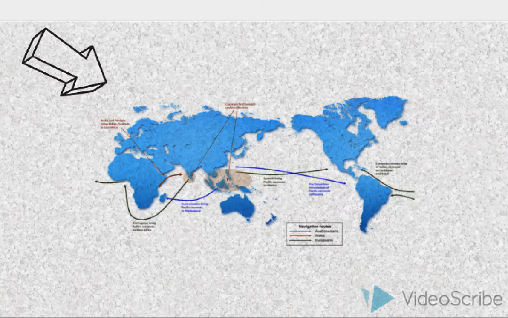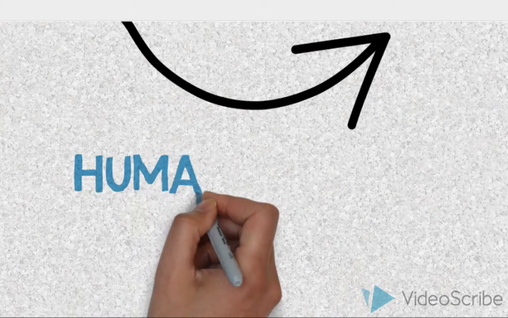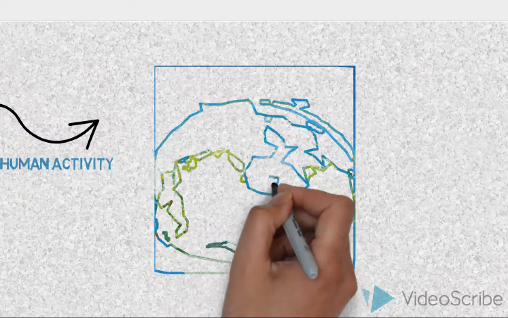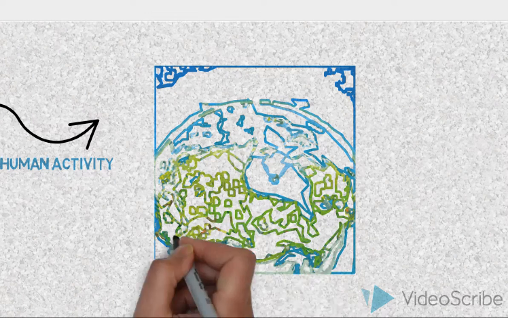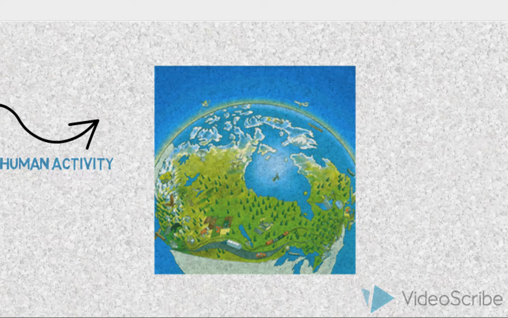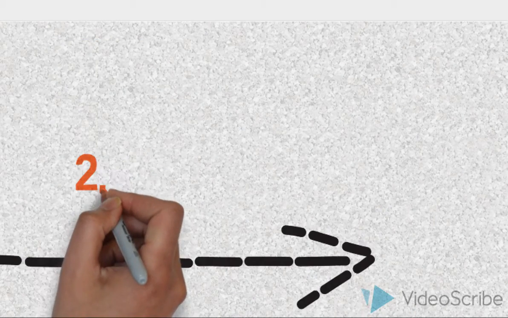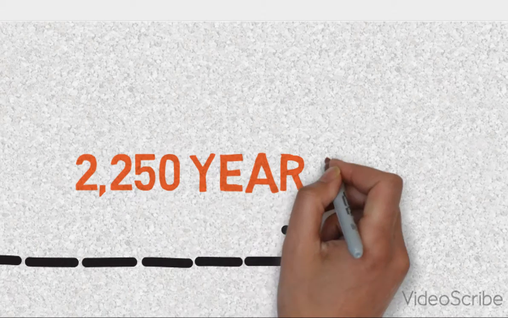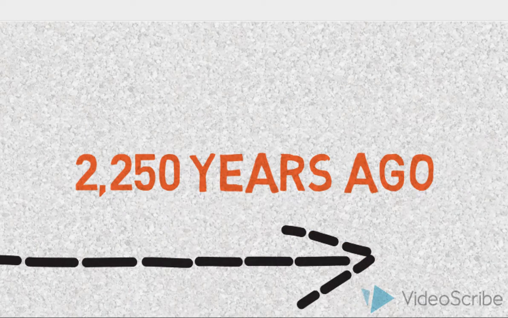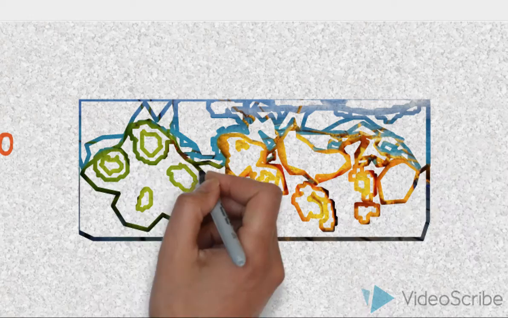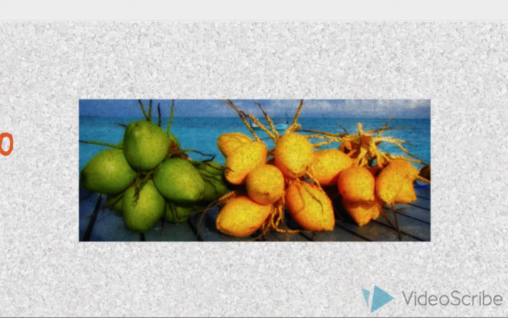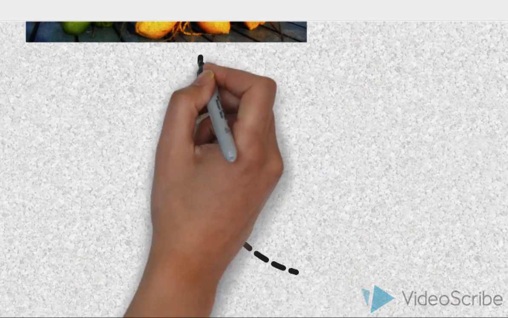Lastly, human activity largely influenced the cultivation and dispersal of coconut populations, which will be discussed more specifically in the migration topic. It is also interesting to note that coconuts originating from the Pacific Oceanic Basin had already been introduced to the Indian Ocean 2,250 years ago. As a result, the coconuts that researchers had collected from this region contained a certain genetic mixture of both Pacific and Indian Ocean types.